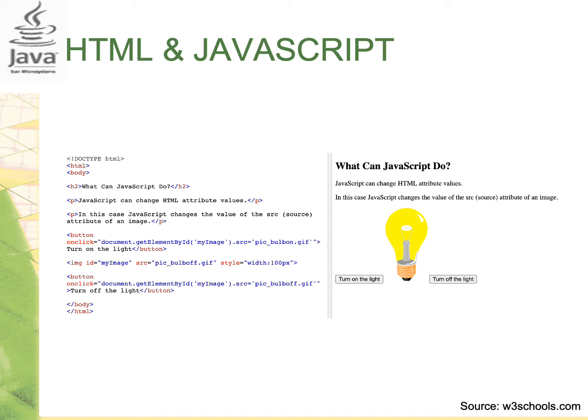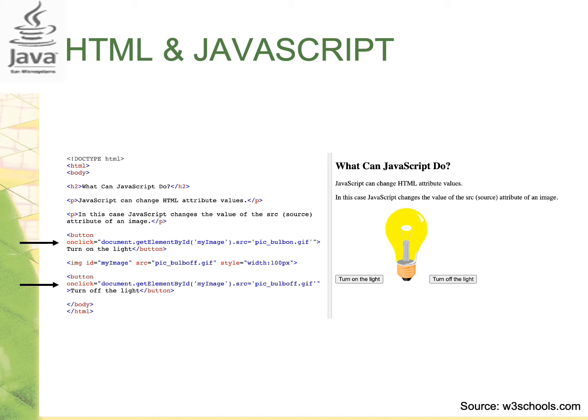What does JavaScript do to this code? If you look at the button onclick, that is an example of JavaScript, where JavaScript gives web pages interactive elements that engage a user. In this example, if the user clicks on the button that says turn on the light, then the light will be turned on to this yellow. If the user clicks on turn off the light, then the bulb over here will change the color. In the JavaScript code, it basically switches from one image to another image depending on which button the user clicks, which is either turn on or turn off the light.